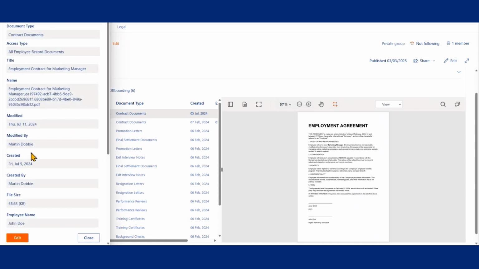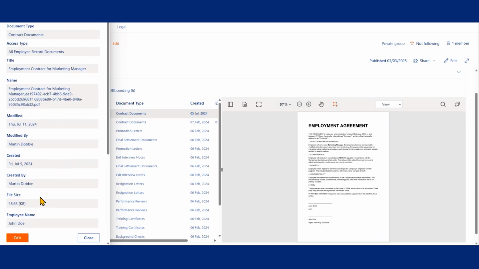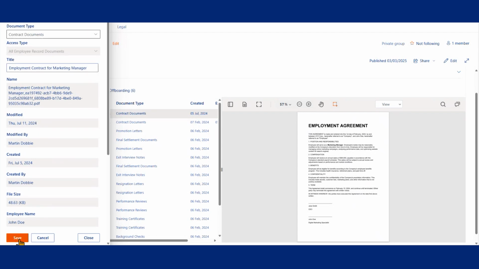Next command is the document properties. So when I mentioned that every document itself, not just the container, is going to receive the metadata that it requires, you can see here this is all of the metadata that's been applied to that document. And I have records management access in this example. So perhaps other users wouldn't have the edit button, but for me, I do.